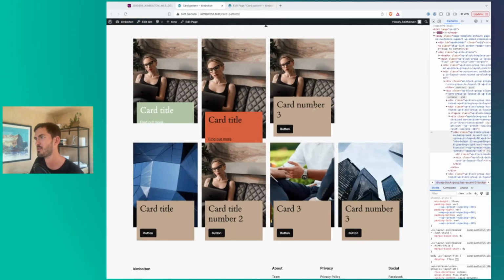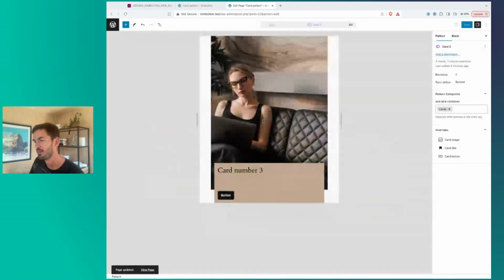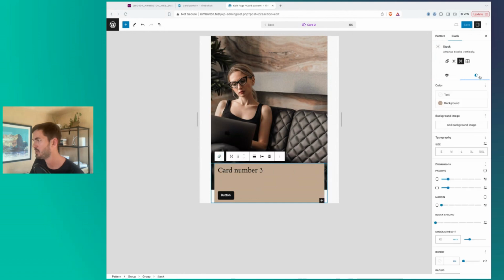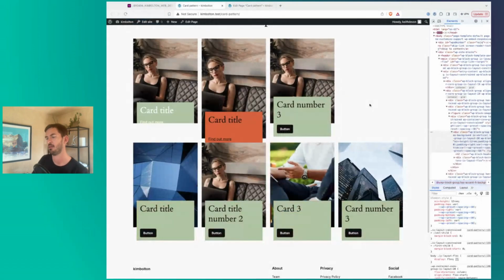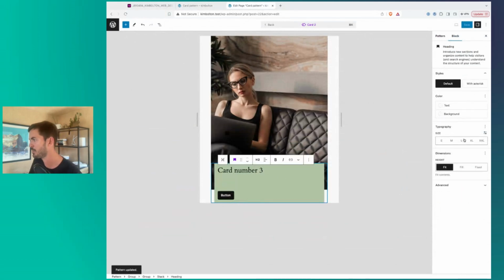And I think just to test, to hopefully demonstrate the power of a synced overrideable pattern, if I change the background color of this to something a bit more pleasing. Lovely. And if I change the font size here, because I feel like that's slightly too big.